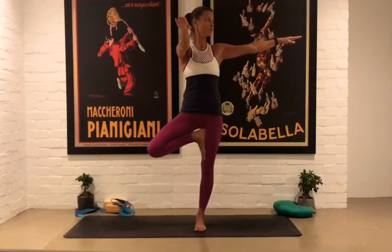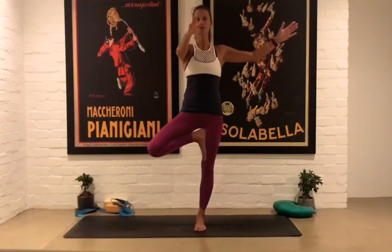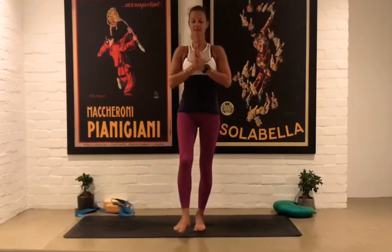Yeah, good. Feel the wobbling in your standing leg. Notice what it does to change the eyes. And then bring your eyes back to your front hand, creating stability in your right joints. Palms to heart center, breathe in. Feet together, Samasthiti, breathe out.